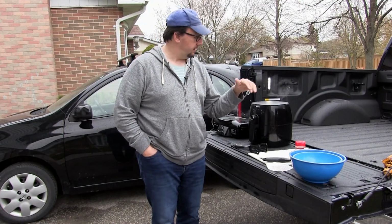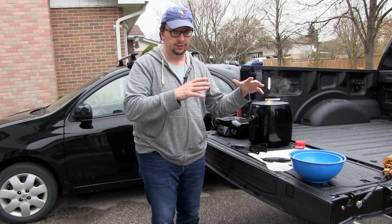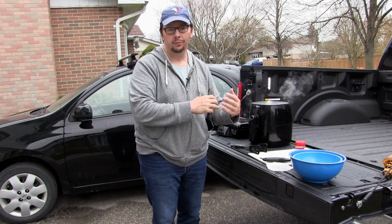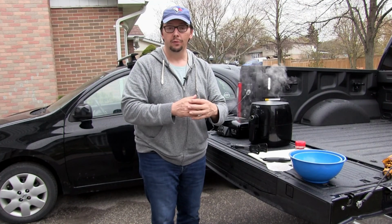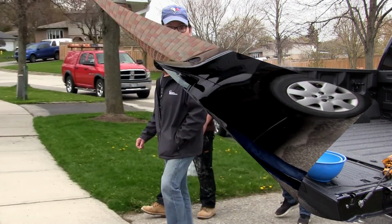So the bacon is done, the fries are just done. I've got a second round of burgers on the indoor grill. We did have that little issue with the balance, but it seems to be working. Now this is a work vehicle, so I'd be curious to see how this would do on power tools. Since I'm not a contractor, I have friends who are contractors, and I've asked them to come over with their tools to, A, check out the truck, and B, see whether they can rig up their tools as Ford claims, pretending we're on a job site, and see how that goes.